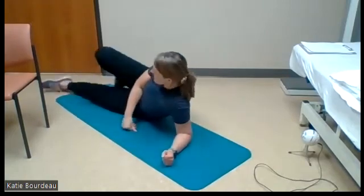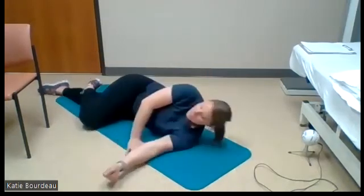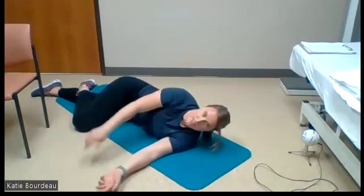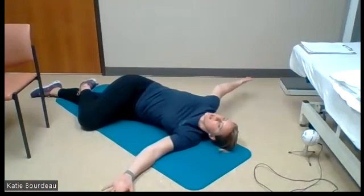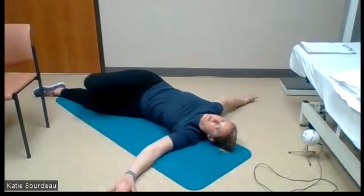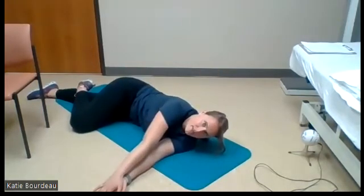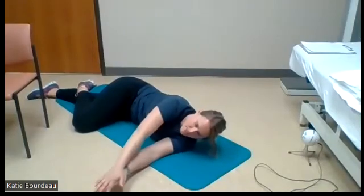All right, for the power twist, you're going to be on your side. Let your bottom leg be straight and your top knee bent. And so from here, you're gonna open your arms out wide, keep this top knee touching the ground, and you're gonna open, rotate, twisting, and only go as far as you can before your top knee lifts. And then twisting back together. So this is the move here. We'll do all the same side first.